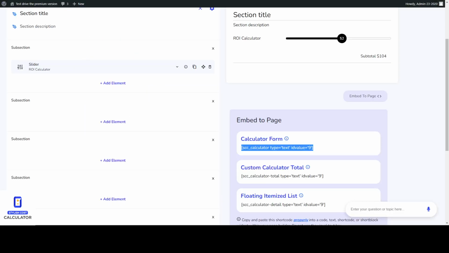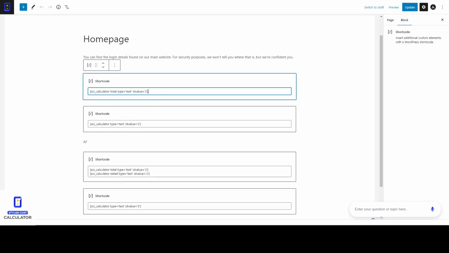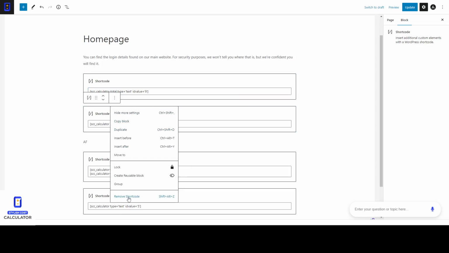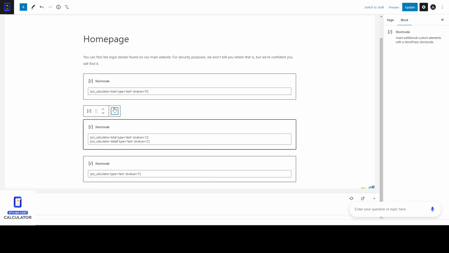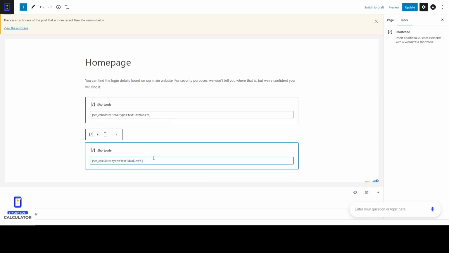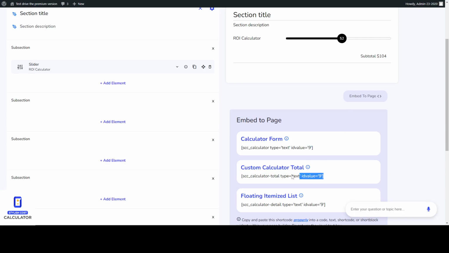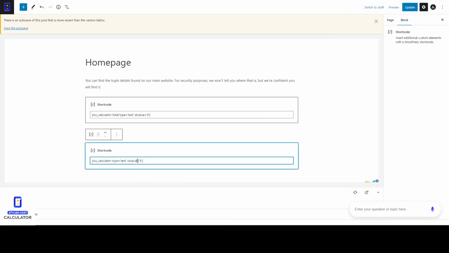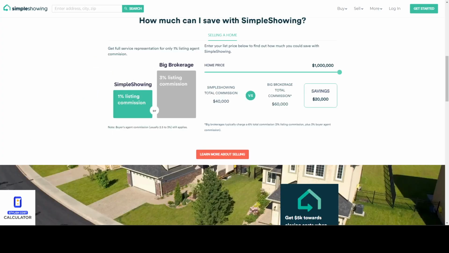So let's paste its ID number 9. We want ID 9 here. Let's delete all this good stuff here, and what we want to do is display that multiple total. So let's pop the multiple total here.